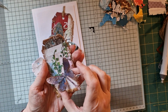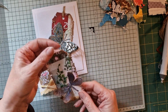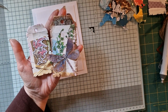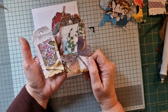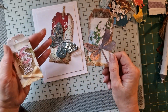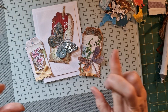Maybe I should have stacked him before I put him down, but again, it's offcuts, it's bits and pieces. You could use these gift tags too on presents. How gorgeous would they be? And you could even make up a set, maybe six or whatever you feel is generous, as a gift for somebody. Wouldn't that have been a nice idea? So there you go. It gives you a bit of a clue as to hopefully what you can do with some of those scraps.